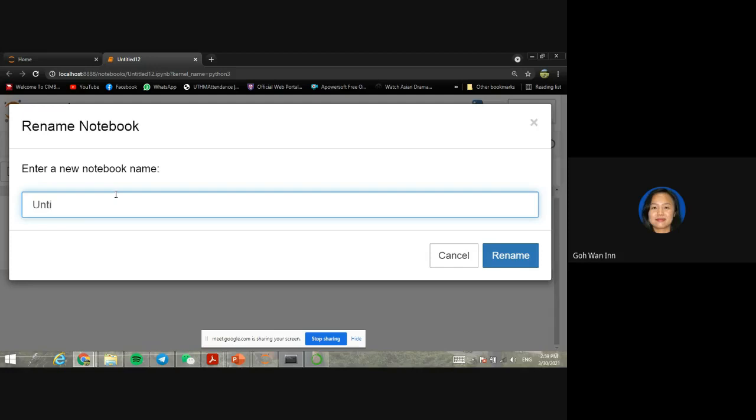Okay, so everyone you can rename it. It keeps changing. Wait. It's not you guys who have the problem. My computer sometimes also protests.